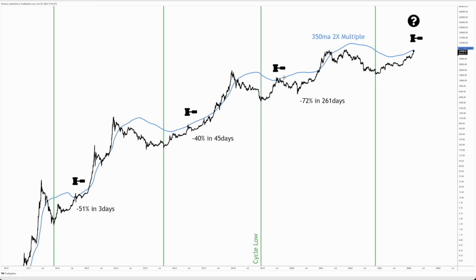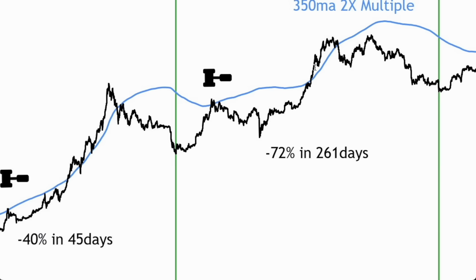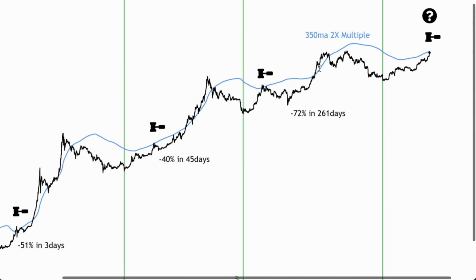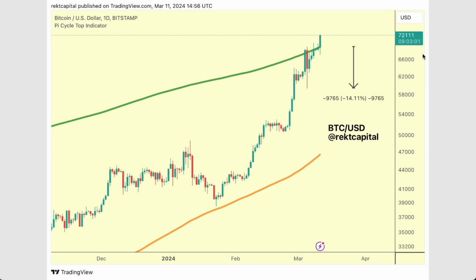You can see here pre-halving year, rejection, and then reaccumulation here, overextension. So we never really retested this green moving average, but still it was always going to be that point of reloading on the dip potentially. This was the closest we got in 2021. But nonetheless, it's a moving average that could be a support, and it could be a support even as soon as the next few days if we do see a dip.